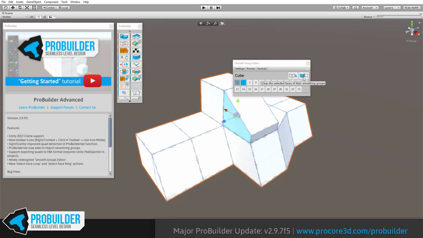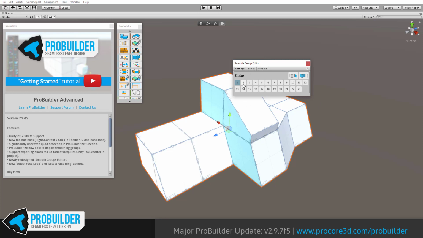You can also click here, the little button we've added, to select the faces in the smoothing group. So again, for example, this face is part of a smoothing group of these three here. I can click and select. Additionally, you can simply click the break smoothing groups button, and that'll kill the smoothing groups on all the selected faces, so they're back to being just hard surfaces, or separate.